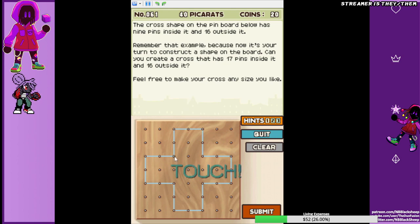Nine pins inside it. Let's see, 1, 2, 3, 4, 5, 6, 7, 8, 9. 17. I'm gonna put 17 in here.